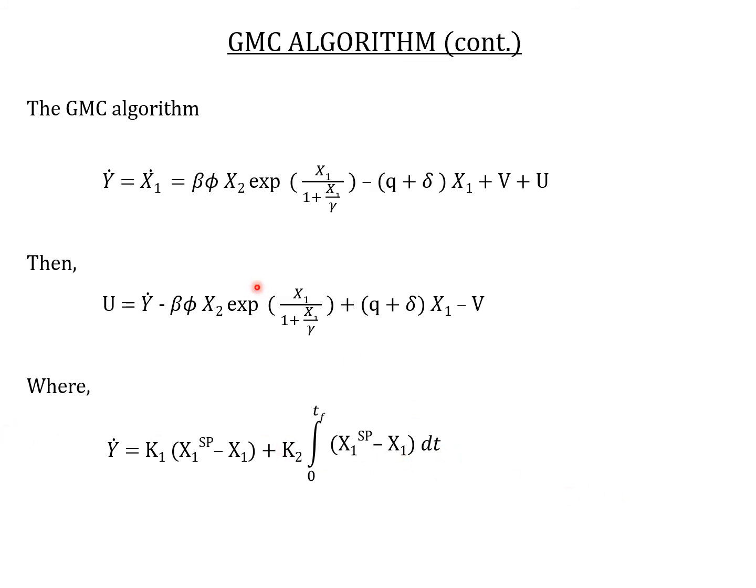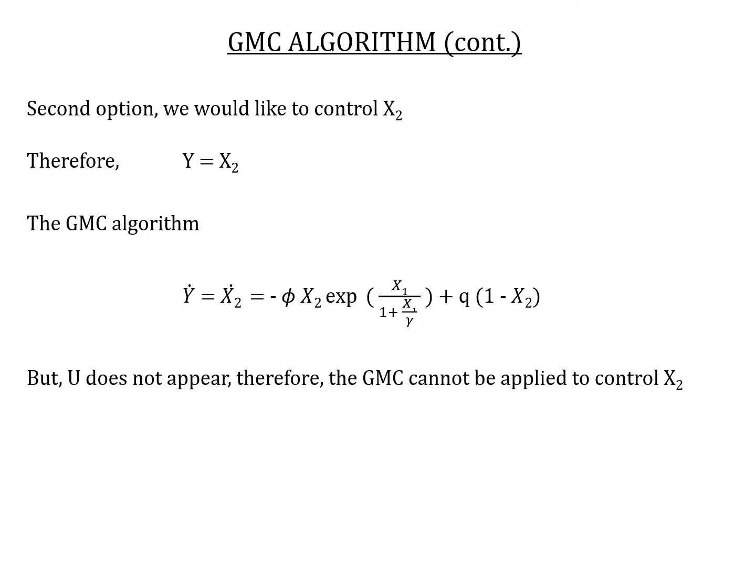We got this, and we got the y dot given here. Okay, sorry, and we go down, then we will be able to solve the GMC method. Not in detail here, but you can go and see that we can solve, get the k1, k2, and put it in, and we can solve for the u in that case.